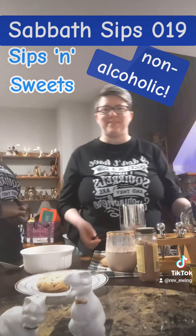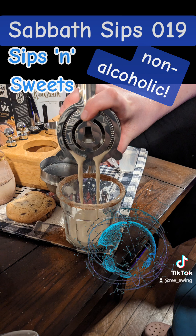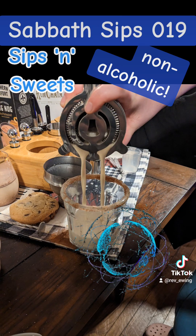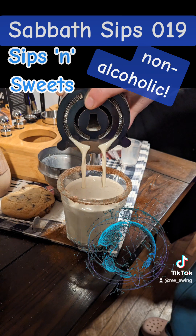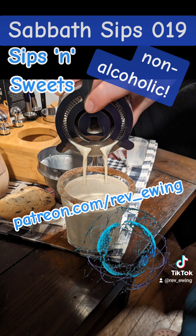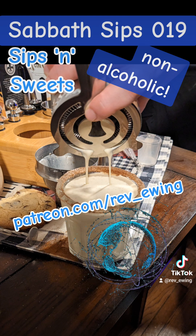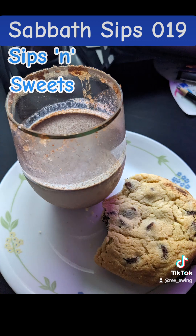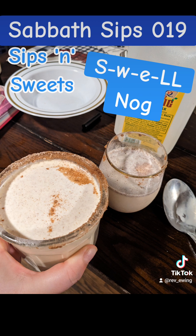Shake it! Well folks, today was a bit more involved and our episode got cut off at the end, but here is me pouring it. Highly recommend: stir the ice cream first to help it melt and mix, then finish adding the stuff, shake a lot, maybe use a spoon — then it works really well. We did the cinnamon sugar rim just like the other one and this was delightful. If you're interested in the recipes written down, become a Patreon supporter from the link in bio — you'll find recipes and suggestions for non-alcoholic options. Also, if you made it this far, tell me when you noticed our sneaky dinos! For now, here's the H-E-double-L-nog and the S-W-E-double-L-nog — enjoy!